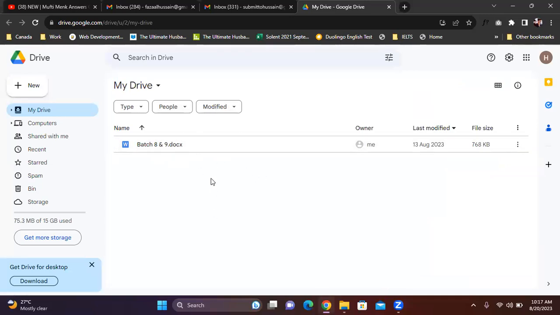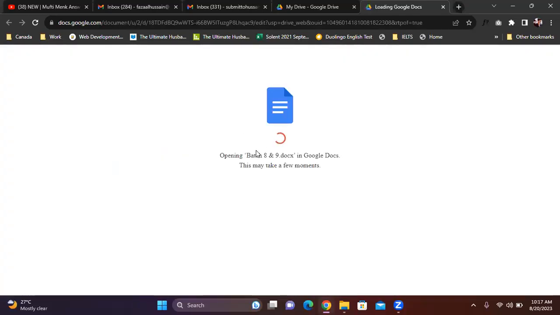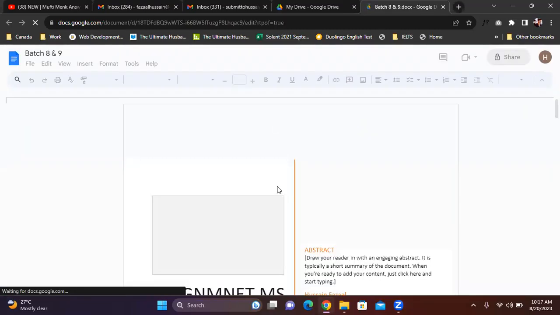We copy something to a pen drive and we take it. Am I right? So what you do is upload it to the drive. Now it's uploaded in the drive. You go to your office without a pen drive or anything, you log into your email, you go to the drive, then this will be available. Then you can work online with it. All the changes will automatically get saved.